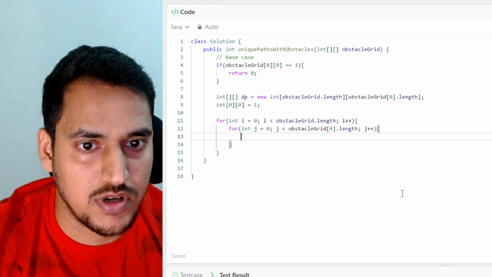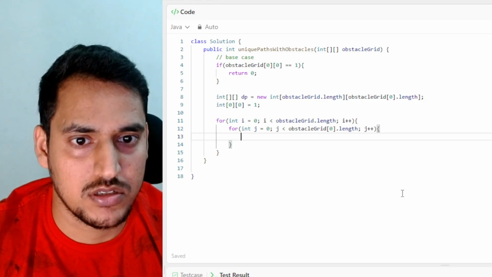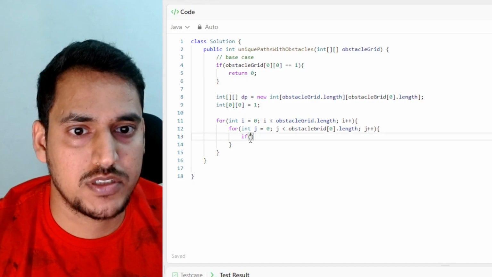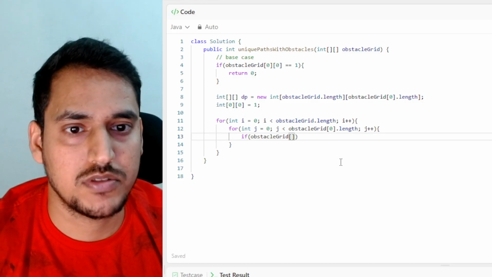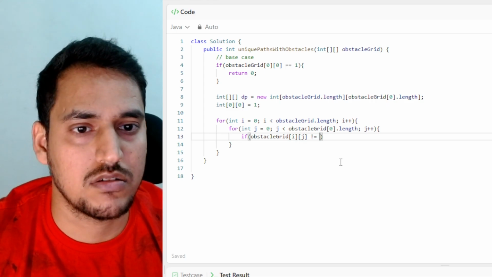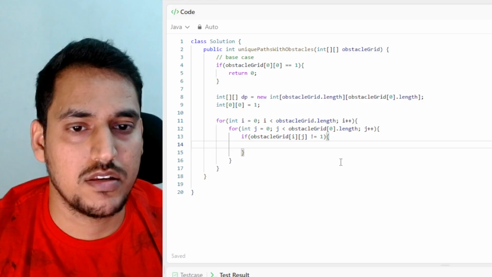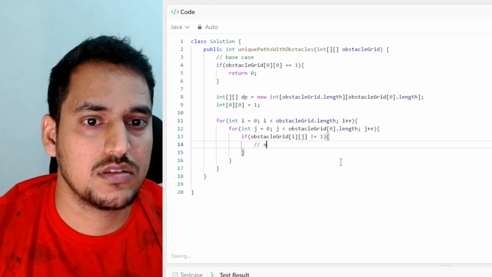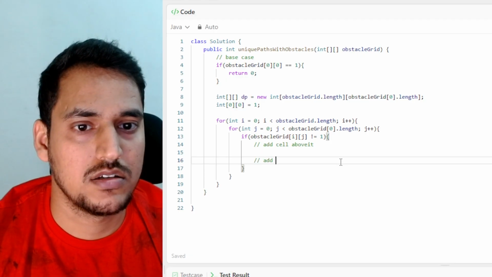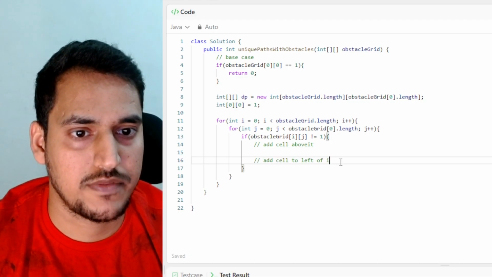So for each row and each column, if the current cell is not an obstacle, so if obstacle grid i, j is not equal to 1, only then we're going to add the cell above it and the cell to the left of it.